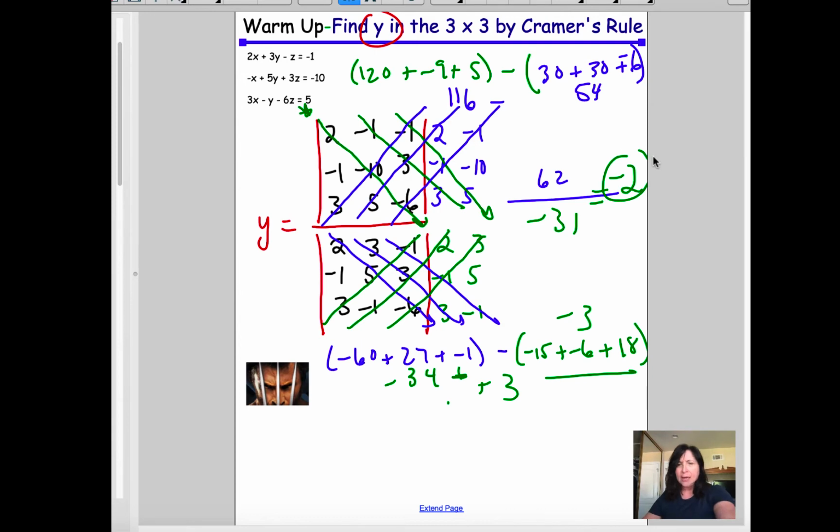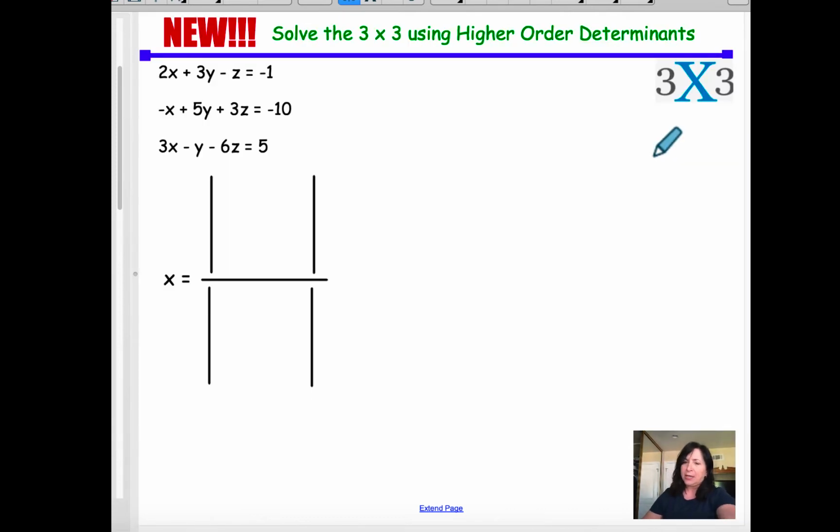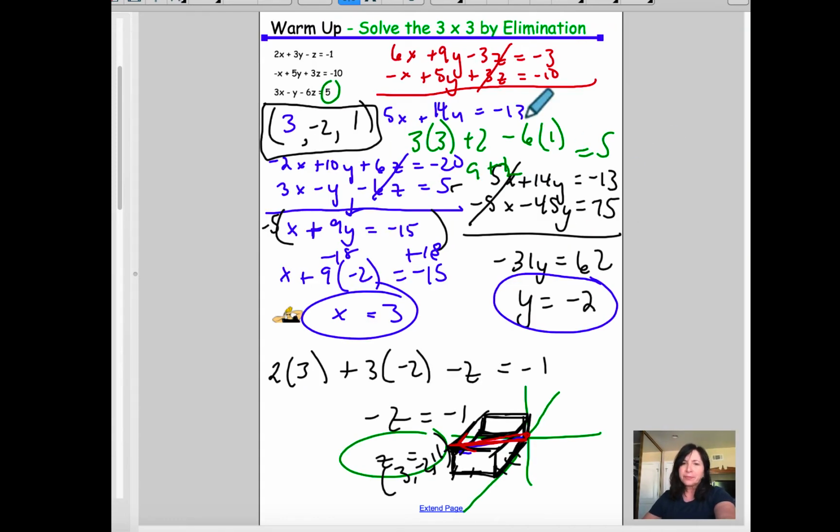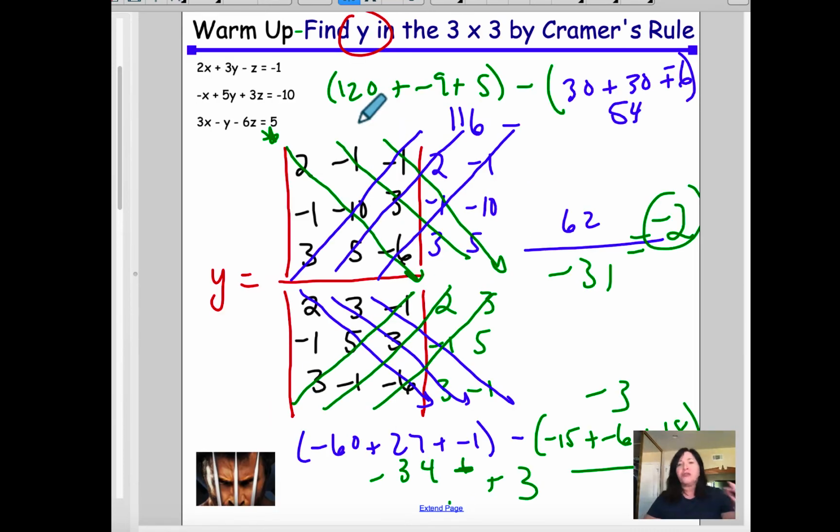2. And going back to the other page, here's my y, negative 2. So I know that's right. We've already done this problem, right? So we know that we at least have y right. And so that's that value right here, which is y. Done. So I could do that for x and z if I wanted to.